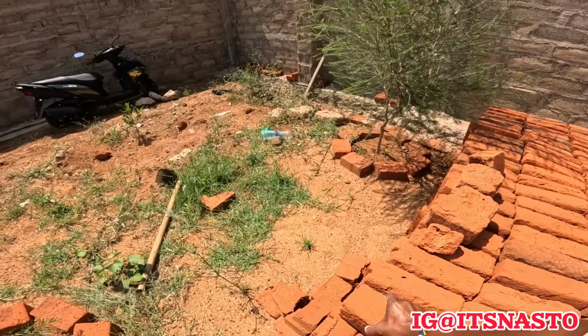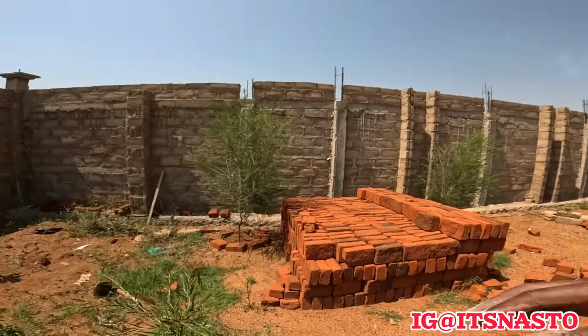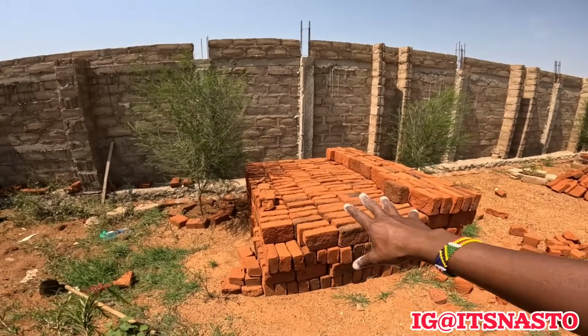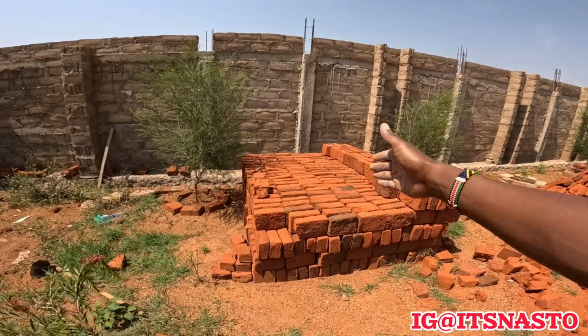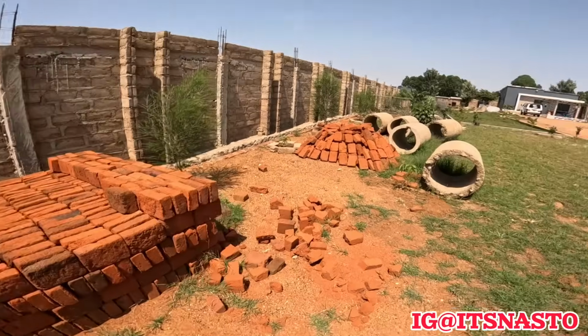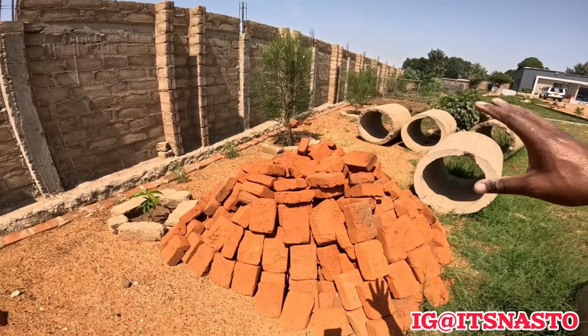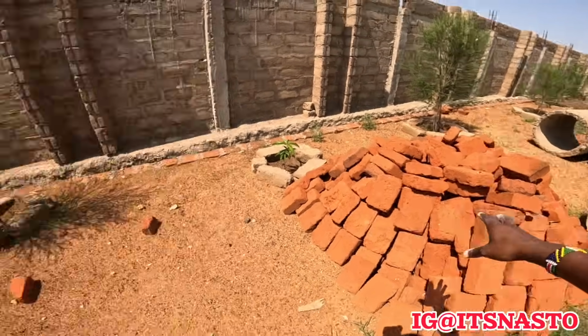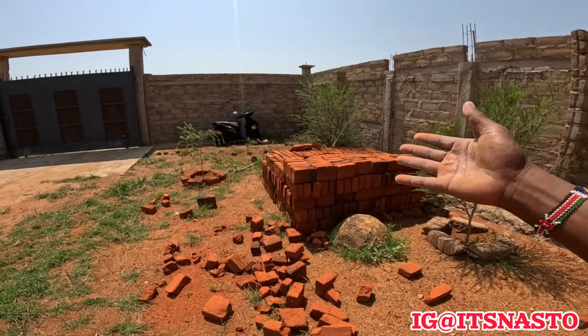The only problem with this is that sometimes during transportation, many of them break. But if it's just a project where you have time to collect the materials, it's much better to collect them and arrange them in this way. It will really prevent breaking. They can be here even for 10 years, you can imagine. Or you can arrange them like this, away from all the distraction. I think these are 500, and also these are close to 500. I'm still also collecting these ones.